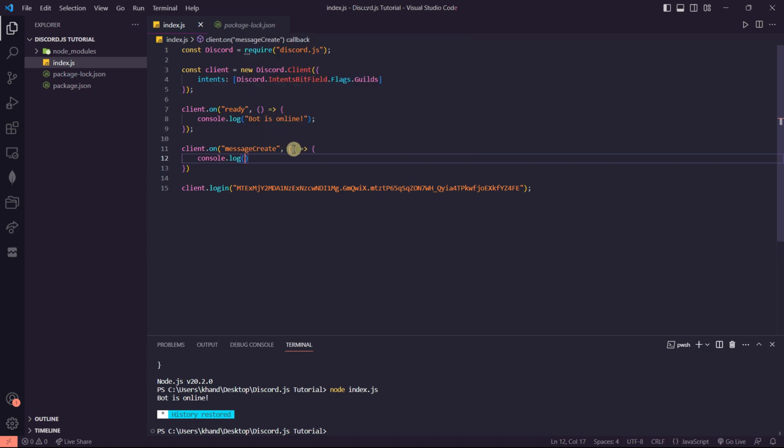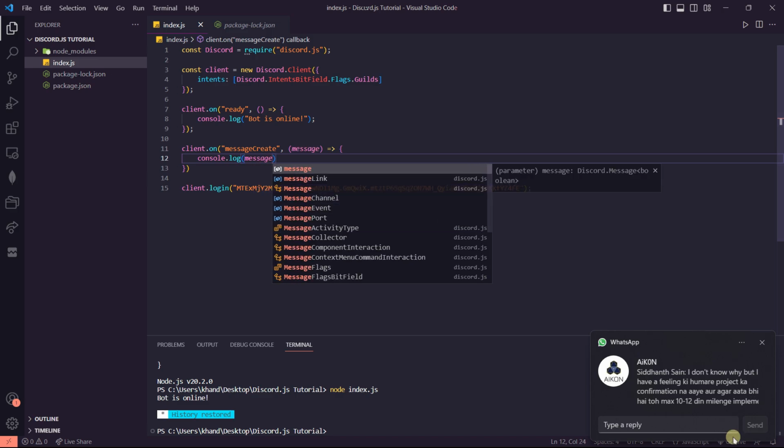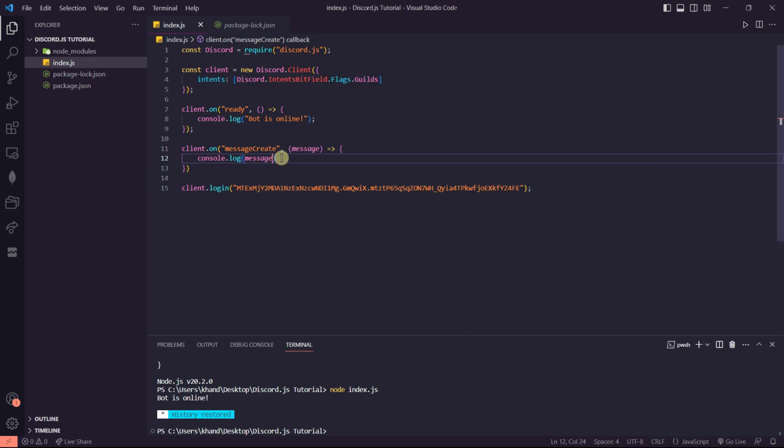In the brackets we need to use a variable which will store the details that the event triggers. Let me just make it message. This message will include the object of the message that was sent in the Discord channel, console.log(message). Let's try with this first.